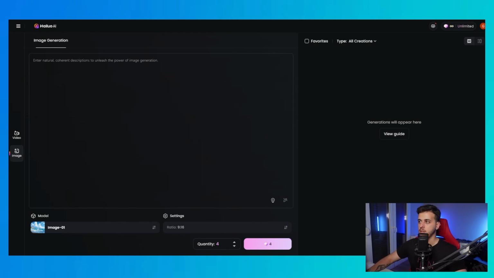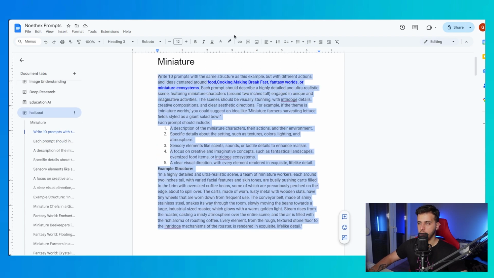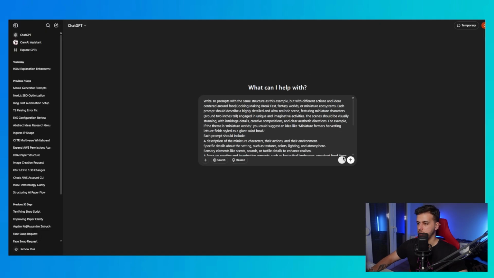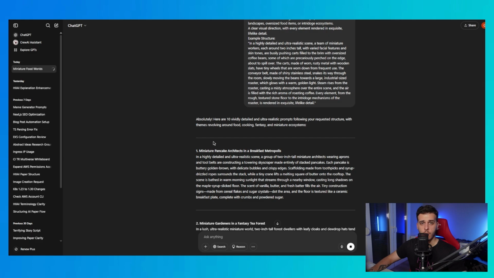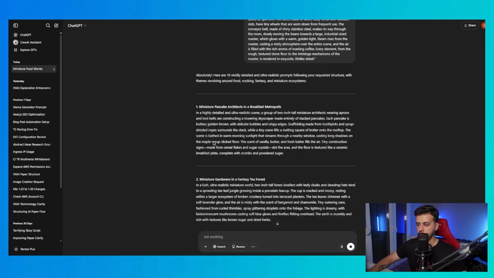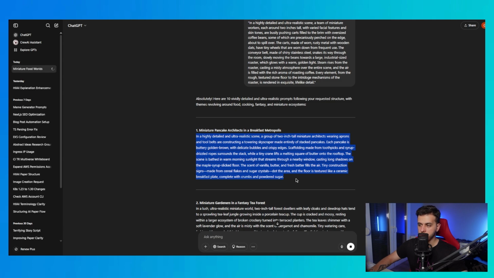To get started, the first thing that we have to do is actually use ChatGPT to create some prompts. So the first thing is getting the prompt and using ChatGPT to generate specific ideas. I'm going to use this prompt right now in ChatGPT and we're waiting for its answer. ChatGPT essentially uses our prompt and creates 10 specific ideas for videos. So I'm going to get the first idea.